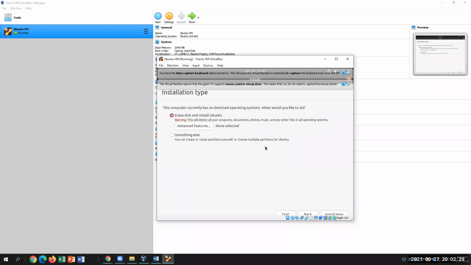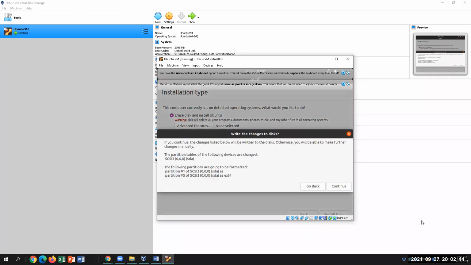All right. So I'm going to go ahead and choose erase this and install Ubuntu. It tells you this is because if you have something on there, you have to make sure you get that out before you do this part. So we are going to click install now. And here is where it actually formats your drive for you. It's telling me that it's creating two sections of that drive that I gave it earlier, which is about 25 gigs.